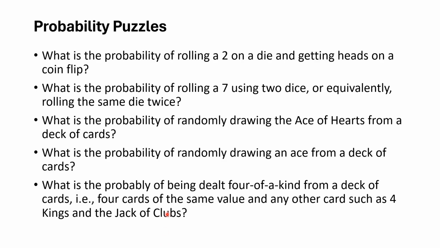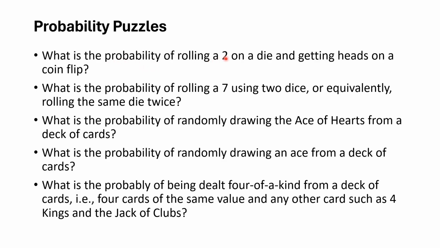Let's talk about probabilities. The discrete probabilities, where you have a finite countable number of outcomes, are typically computed by looking at the total number of outcomes and then dividing that into the number of possibilities for the event you're interested in. So let's try to clarify that with some examples. So you have, what is the probability of rolling a 2 on a die and getting a heads on a coin flip? So I'm going to solve these in the next few slides. I'll just read them off to you here.